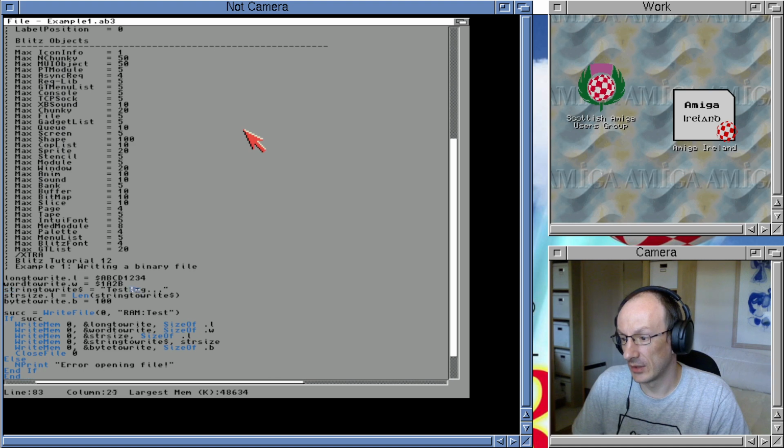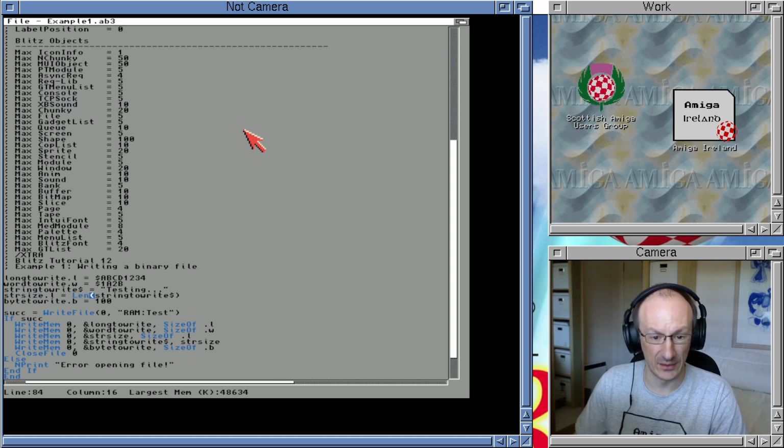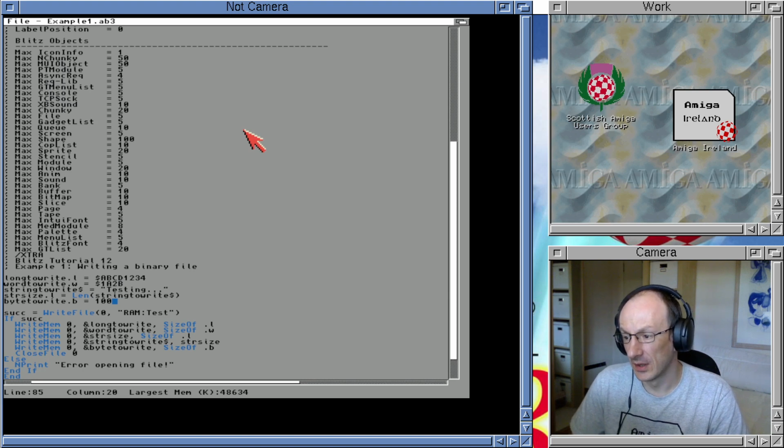And then we have a string to write, and we've got our string size here. Now the len function returns the length of the string. So our string size is captured in that variable, and then byte to write is 100. These are just values to write. So if we want to write to this binary file, we do the same kind of thing.